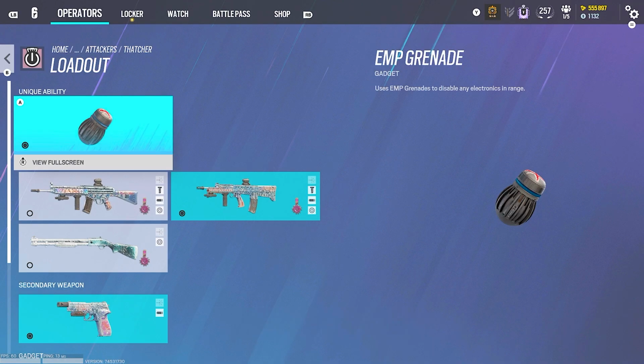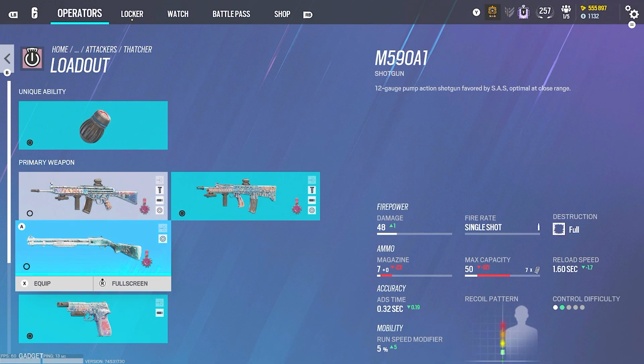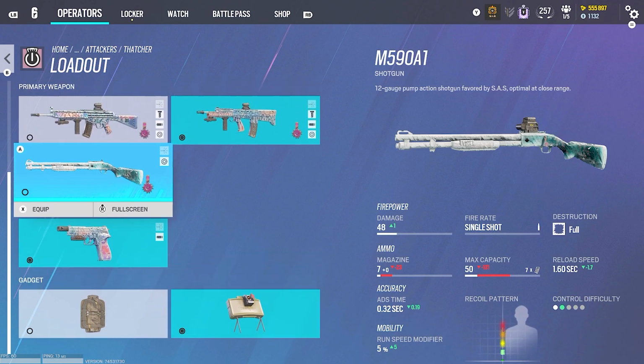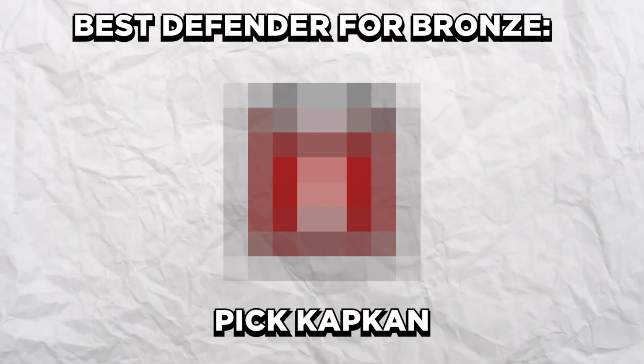You'll also be using a decent loadout with a low recoil weapon, helping you control your aim again, and claymores being able to prevent defenders from jumping out or flanks. And with the defender, we're gonna have to pick Capcan.